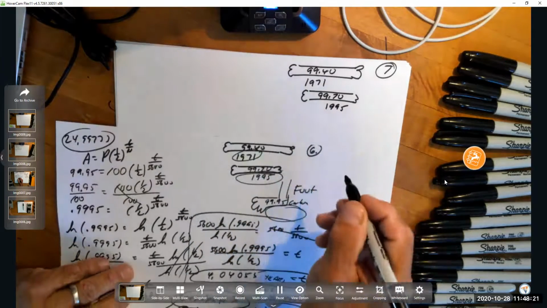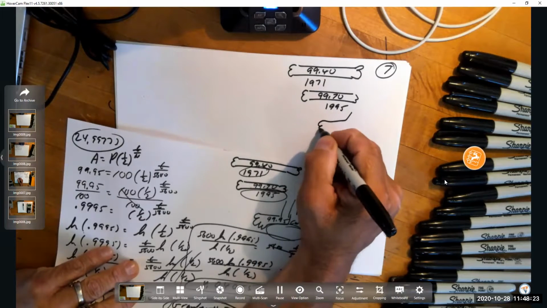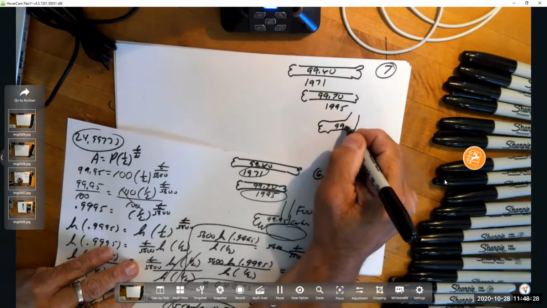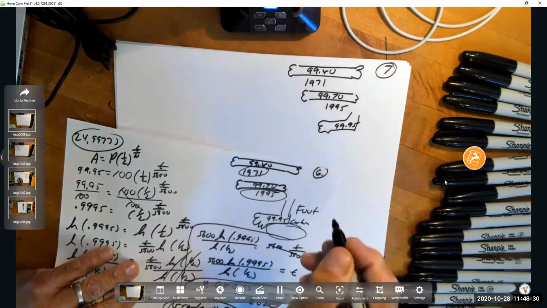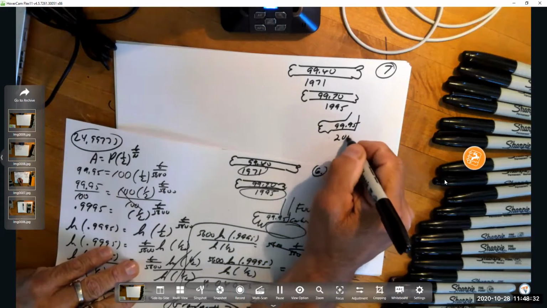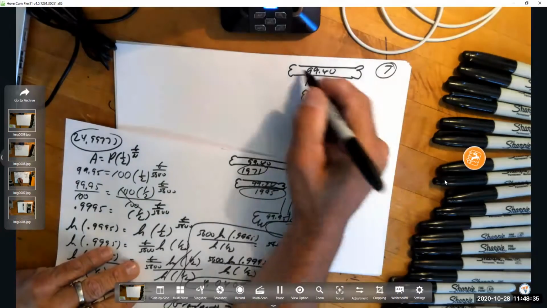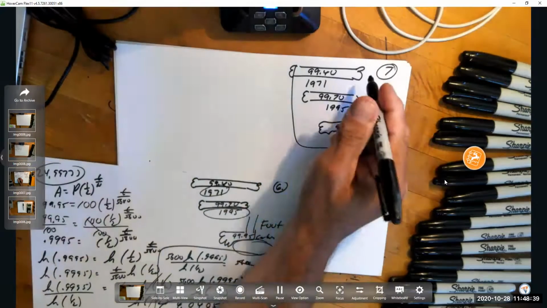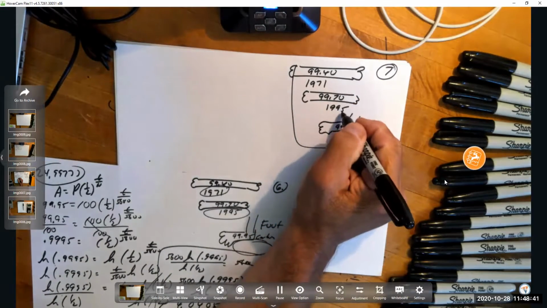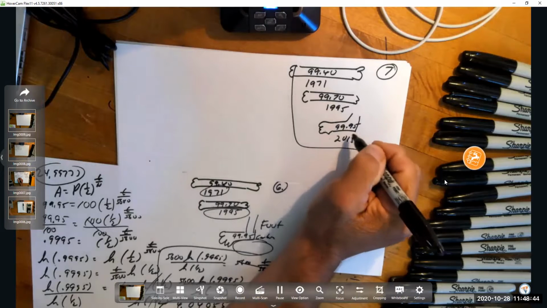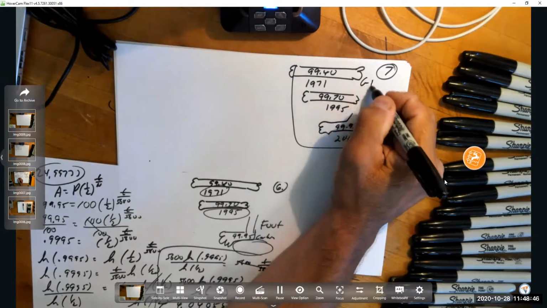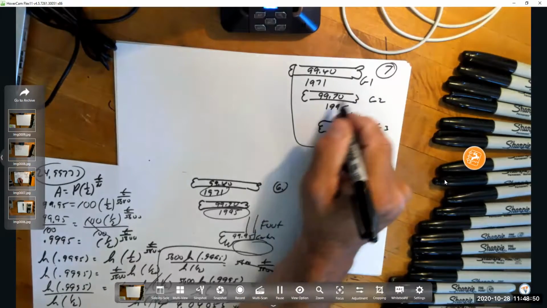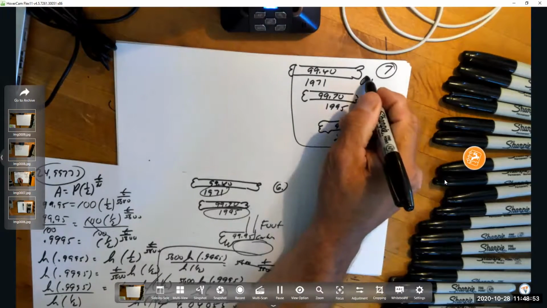And now we know that this foot person, who had 99.95, died in 2015. Okay. So that's what we know. We know that this one belongs to this one, that one belongs to 95, that one died in 2015. We also know that grandpa number 1, grandpa number 2, and grandpa number 3 all died in the same years. But that's just coincidence. It has nothing to do with grandma, okay?